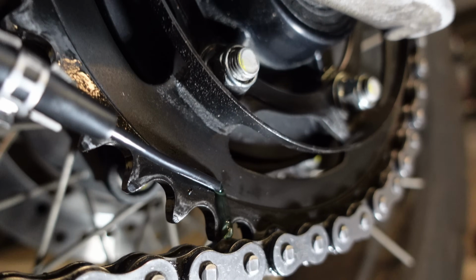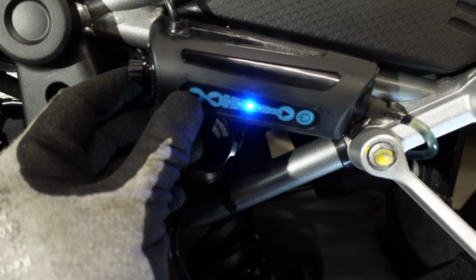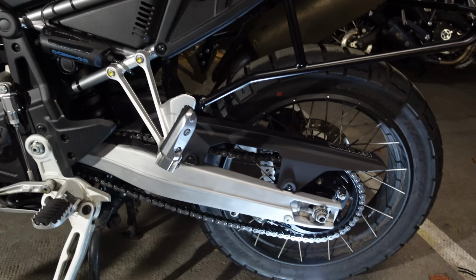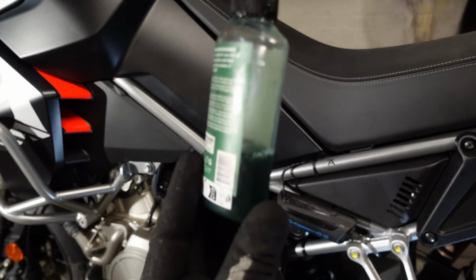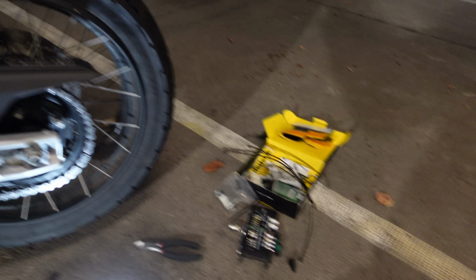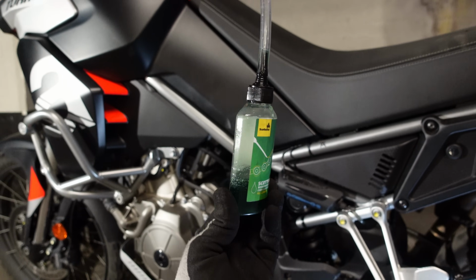So we are primed. We can stop that, screw the little cap back on the end, stop the priming system, and that flashes in the middle to show that we are on the middle setting. And with filling and priming of the system, we've used about 2/3 of a 125 milliliter bottle. There's two bottles in the kit, so you get 250 mils altogether. So that shows you how many times you should be able to fill the system with the oil that you've got.